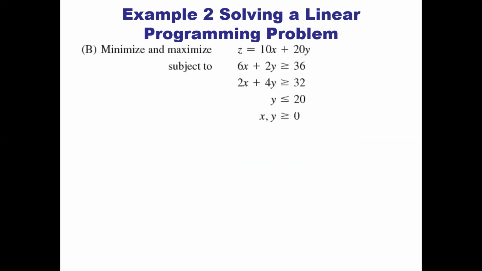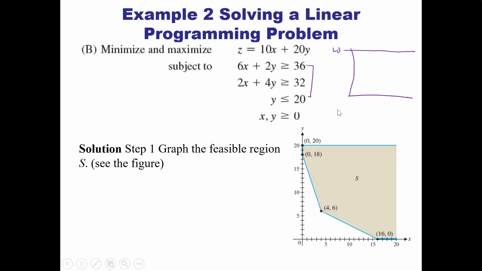All right. What about this one? Minimize and maximize this function according to these constraints. So these constraints, we have a couple of different ones. We have this one, y is less than or equal to 20, but here it says x and y both have to be greater than 0. So y basically is going to be up above, but maxes out at that 20. Then we draw those lines, and we figure out where the feasible region is. So when we do that, there's our 20 line up there, and then we come down here, and the feasible region is in this area, which is again labeled as S.